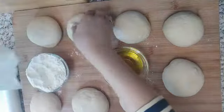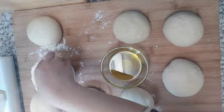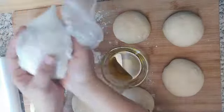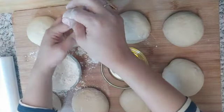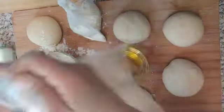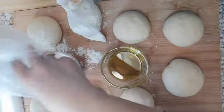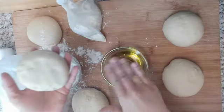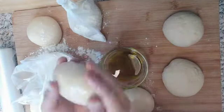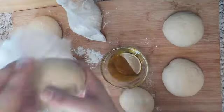So I usually do every Ramadan, cut with plain flour, put in the bags, but this time I wanted to try half the dough with the oil. My sister told me to try to do this, so I'm gonna try to do this and see how it comes out. I want to see the difference. So she said put a little bit of oil, then put in the bag and freeze them like this.